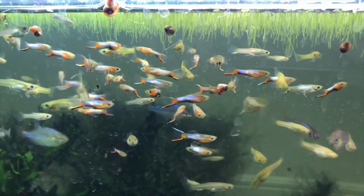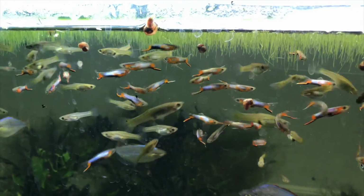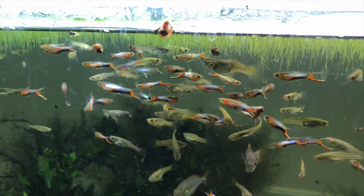So you were going to guess it. I say this in a lot of videos. The Endler guppy is, in my opinion, the best beginner and easiest fish to breed in the entire hobby. These guys stay small, so you can keep them in tiny aquariums. I've got a lot of videos you guys can watch on breeding these guys. There's a wide variety of different colors. Their colors are absolutely outstanding and so beautiful. I absolutely love them for that reason.